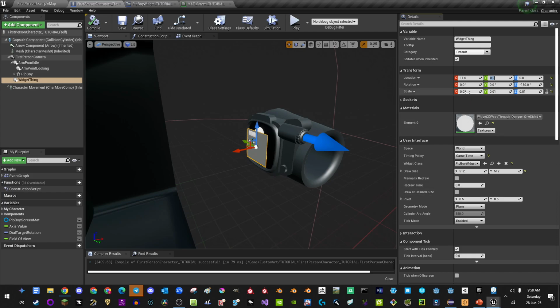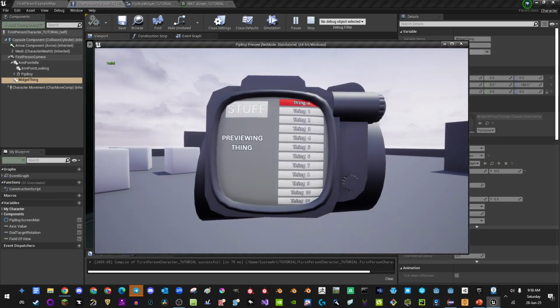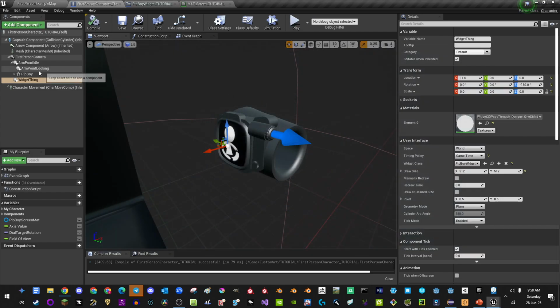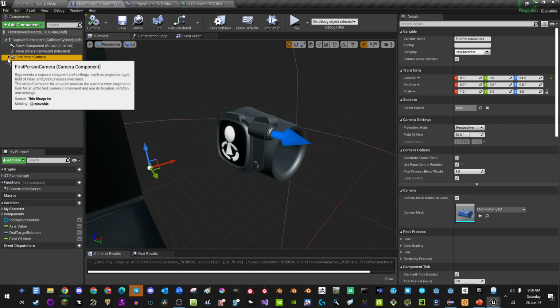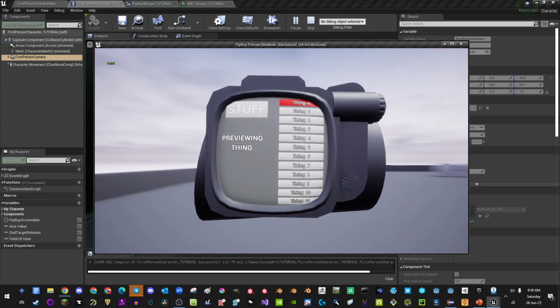And then you just set this to a scale of 0. That seems to work. It seems to still consider that in the camera, but it doesn't interfere with anything. And you do want this parented to your camera, so that way it's always valid.